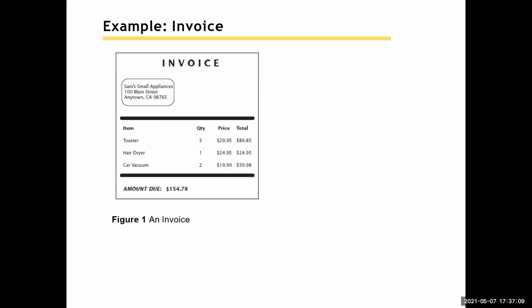So let's say that I want to create a program for this company and they give me an invoice. This is what we have for the invoice. Now, this is a top-down design. That means I'm going to be looking at this and identifying my classes based on this. So I'm looking at this and saying, okay, how can I find classes?